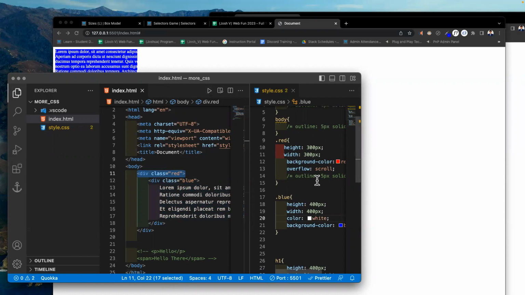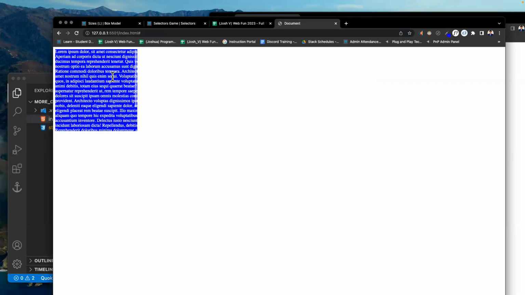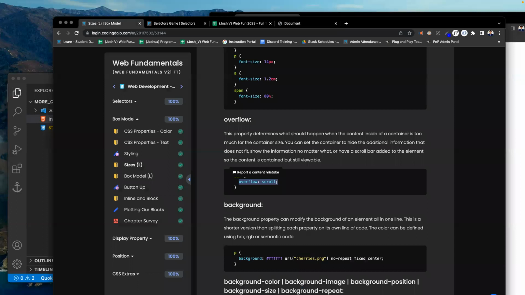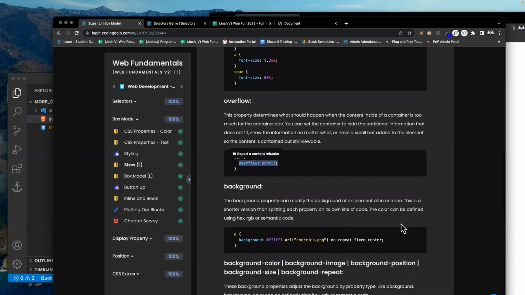But if we apply overflow scroll, then we can scroll through it just like this. Okay, any questions on this so far?